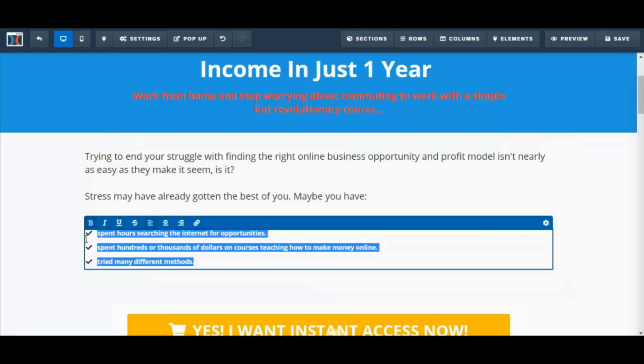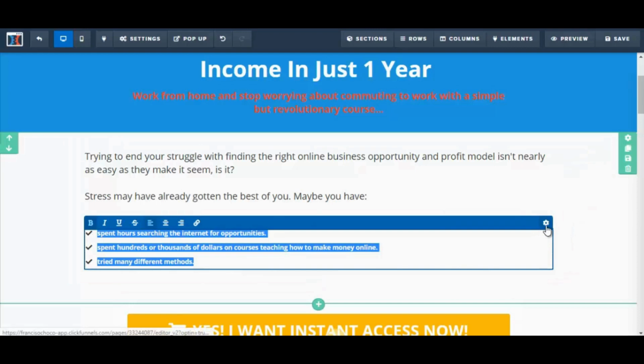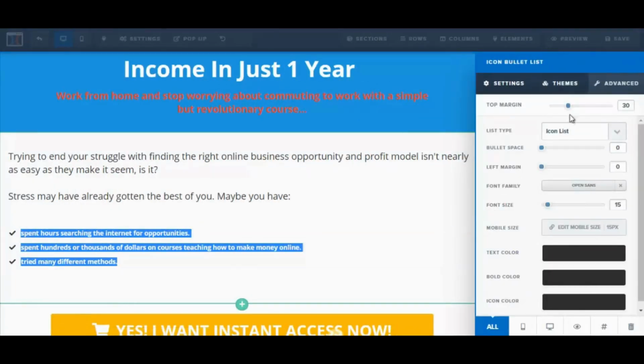Okay, and I believe you should be able to change the icons here. So instead of just a check mark, if you want, you could change it to something else. So let me just see if I can do that here.